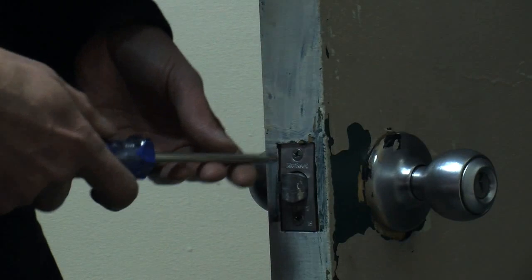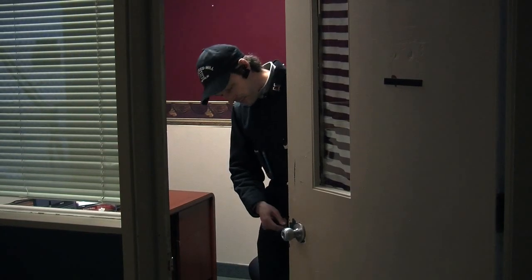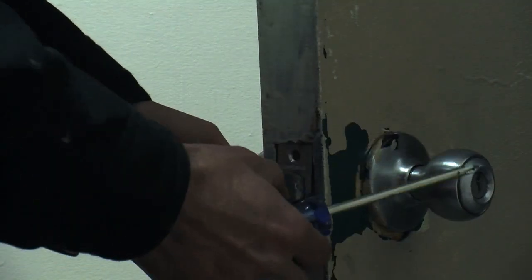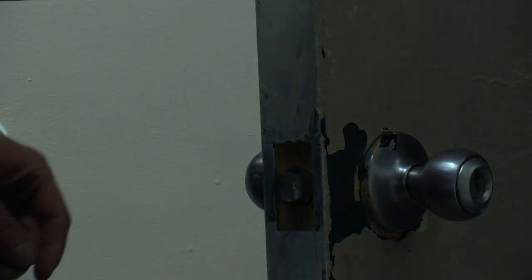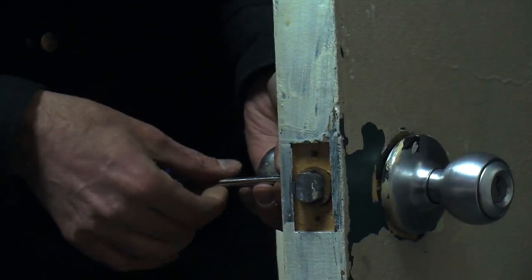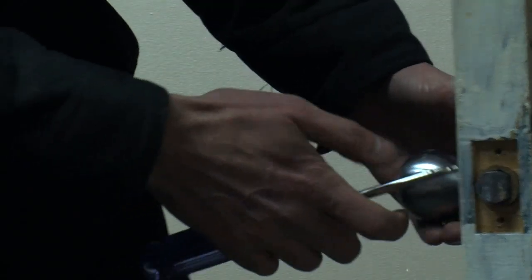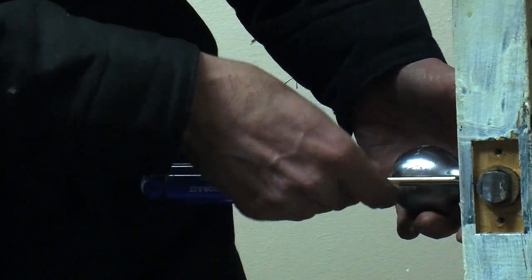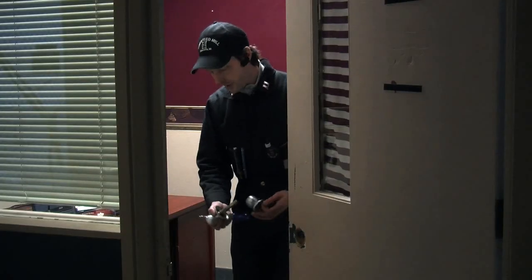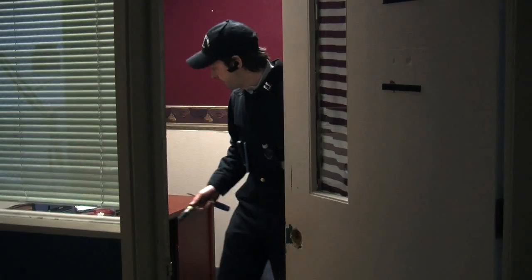You need a screwdriver, and I'm going to start by taking out the screws on the side here. You can see there's a couple screws. Now, locksmithing is very much an art form and I am not a locksmith. So to all the real proper locksmiths out there who are going to comment on the many ways I do this poorly — shut up and make your own videos. On the back I've got a couple screws. You can see on the inside there's a couple of really long screws. I pulled those out, pulled that out — we've got our two halves of the lock. I'm saving everything because I may need these screws later. Wiggle this out, and that's it.